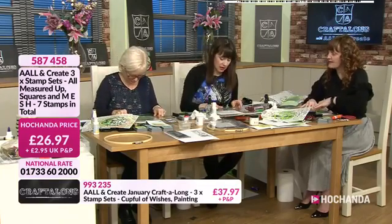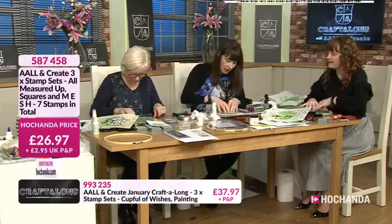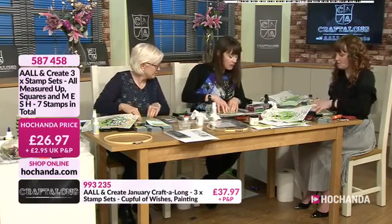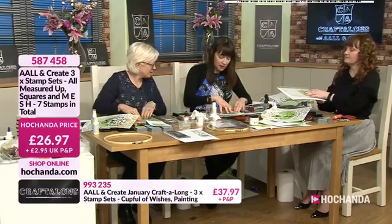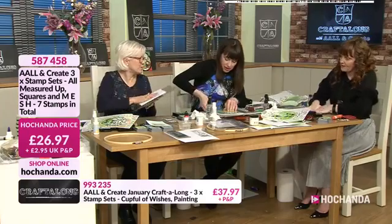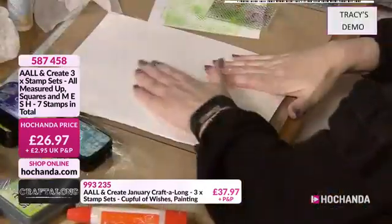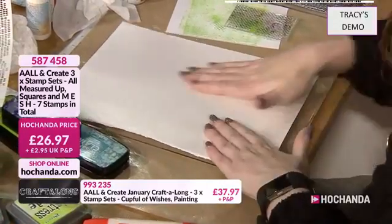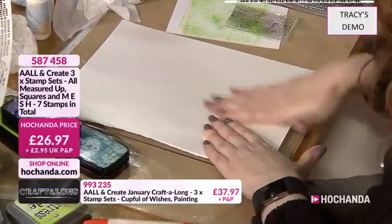Okay. Give a nice firm press as if you were pressing a stamp. Okay? Just make sure it's got that suction on there. Lift your card up, see how it's looking. Nice. Lift your card up, turn it over, rub its bottom. Trust Joe just to lower the tone. You've always got to rub its bottom. So just give it a good firm rub.